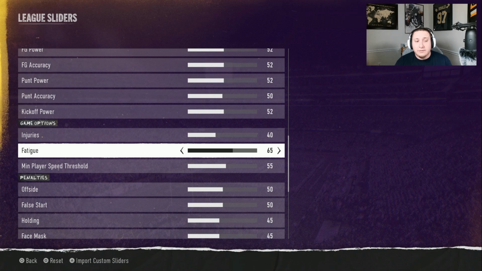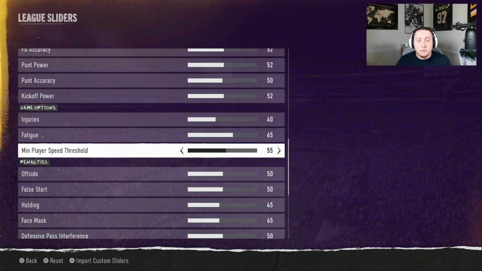The fatigue slider, you're going to increase it for players to get fatigued faster, which means they're going to be out of breath more often. You'll see that on the field, especially with players like running backs, linebackers, and whatnot. You'll see them hunched over, kind of panting whenever they get tired. They'll get tired quicker with a higher rating. And in my opinion, that's one that everybody should play with within college football, because it's going to create more opportunities for other players to sub in and rotate, like what happens in real football.